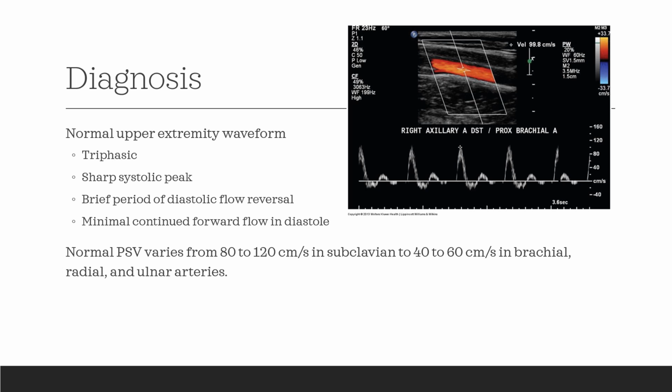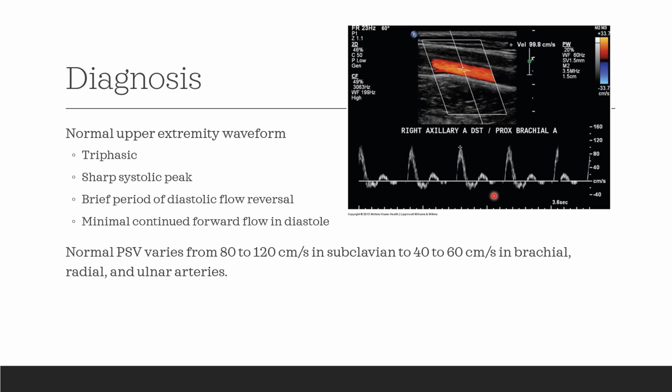That means that we are going to have this sharp upstroke during systole. It will end here at the peak of systole, and then we should have a dramatic decrease until the blood flow will actually stop and then reverse, and then it will move forward and end diastole when the Windkessel effect kicks in. Now, this is what I would expect to see from an arm that's at rest.